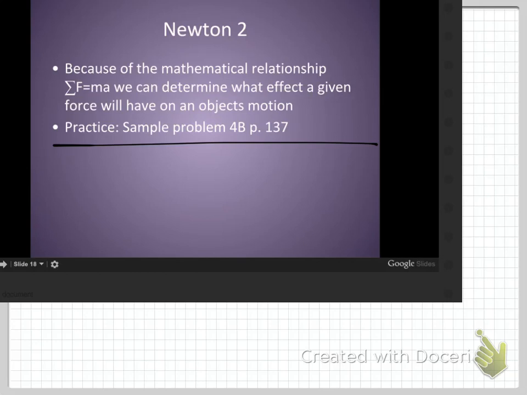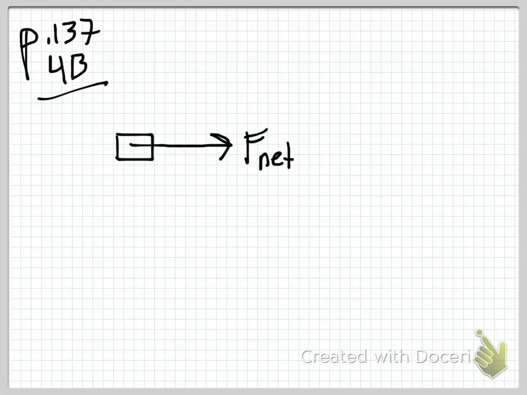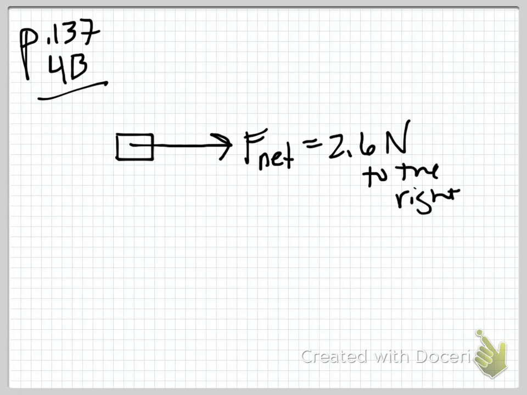You're going to love the sample problem, and then we'll make them more complicated, of course. Okay, so what we're told is that two students are studying across from one another. One student slides a book across the table. The book has a mass of 2.2 kilograms, and we're told that the net external force on the book is 2.6 newtons to the right. Then what is the acceleration of the book?